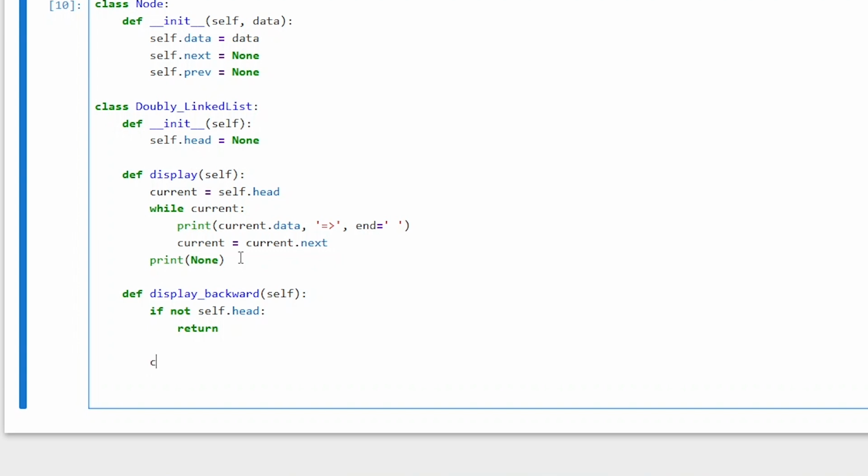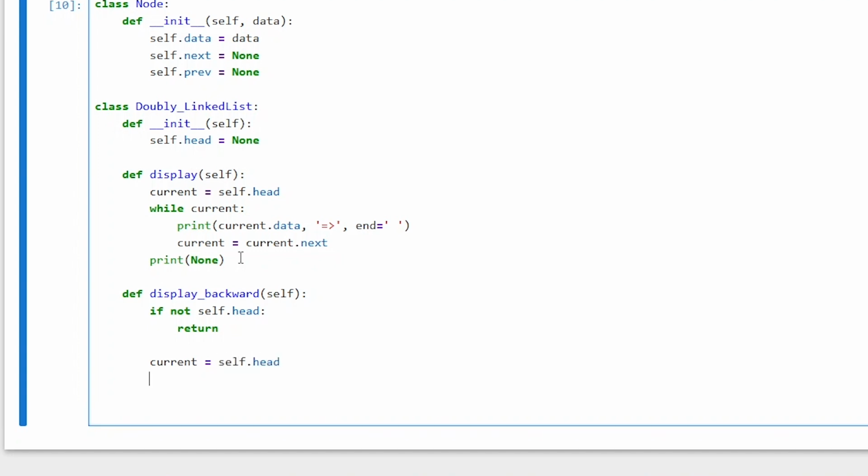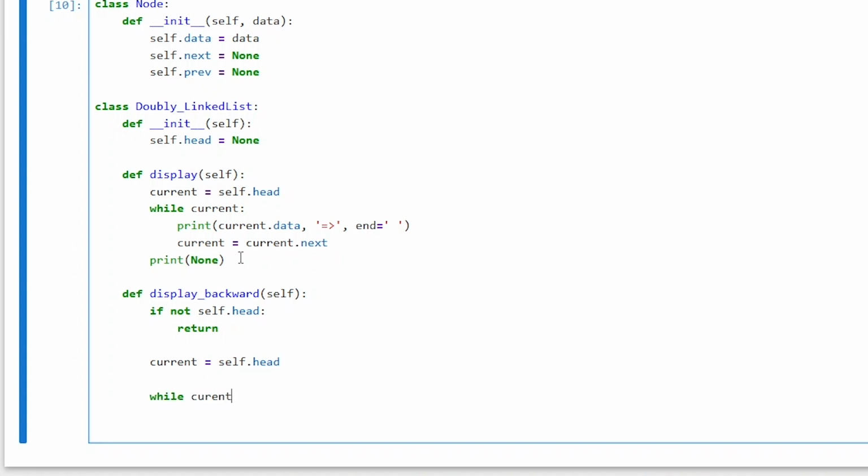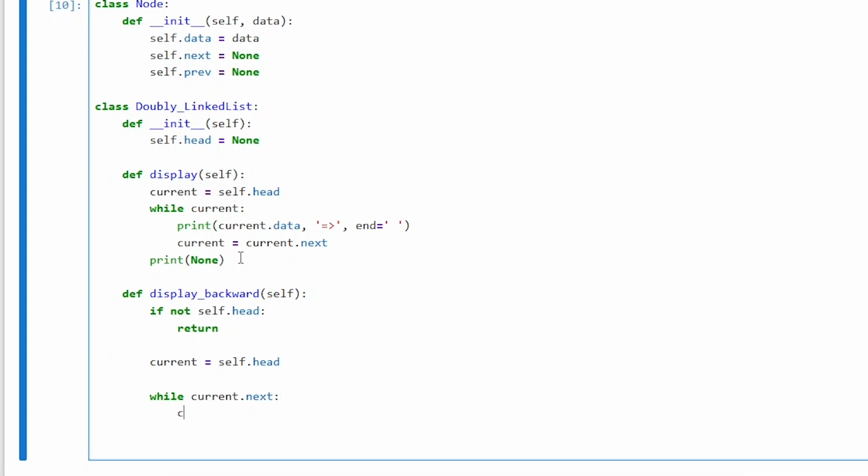So we're going to have current is equal to self.head, that is, we're starting from the beginning. And we have while current.next, then we have current is equal to current.next. But because we are using current.next, at the end of the loop, current should be the node pointing to None. So this time around, we're going to start moving backwards, and this is where we're going to use the previous attribute.